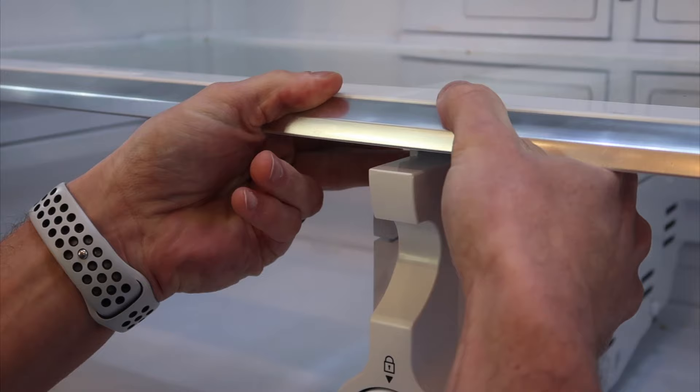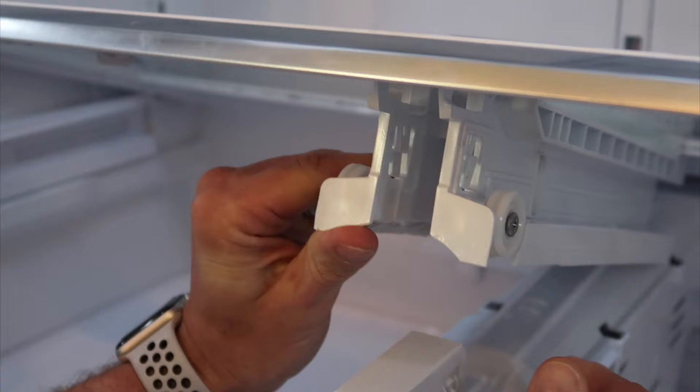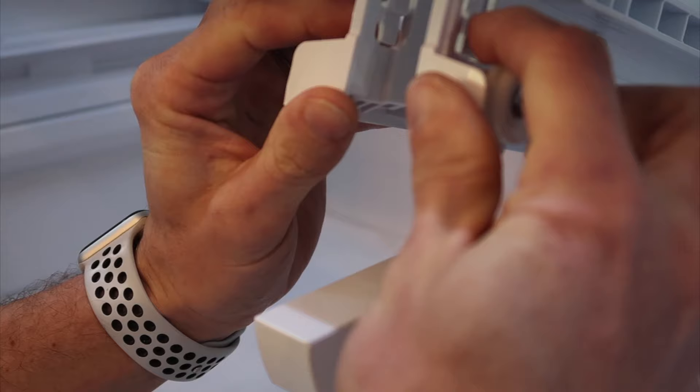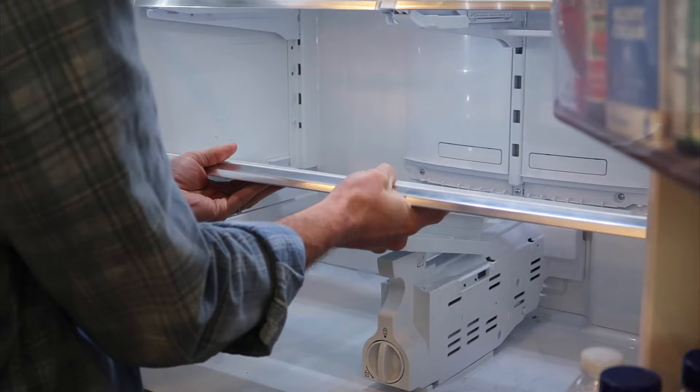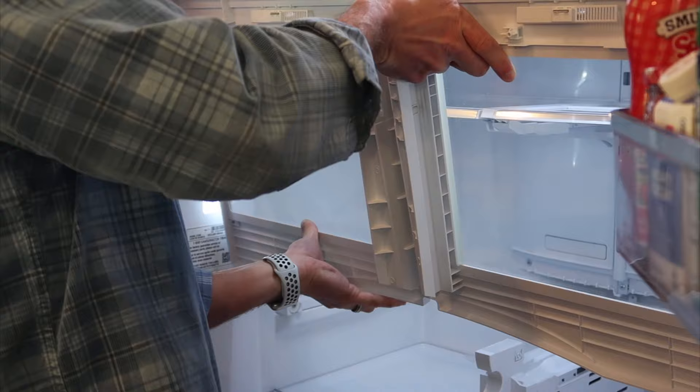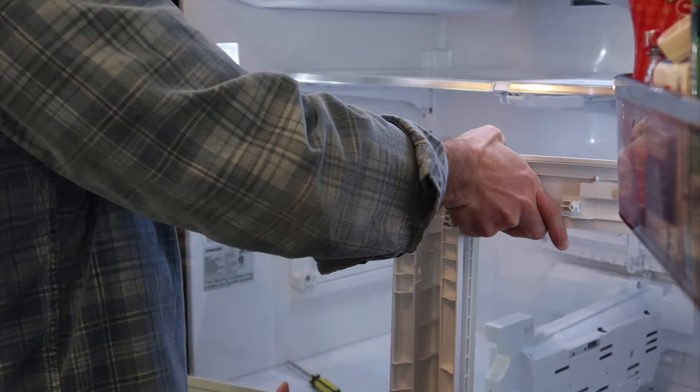It's hard to do, but once you push them in you don't want the bottom piece to come up — there you go, now you can see it pops up. If you look really close you can see where those little tabs click in. You'll need to get your doors all the way open because the shelf is basically the full width of the refrigerator, so you'll be able to slide the whole thing up and out. It will be a tight fit, but hopefully you can open your doors enough to get this whole piece out.